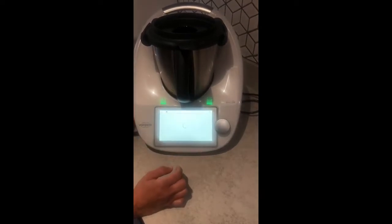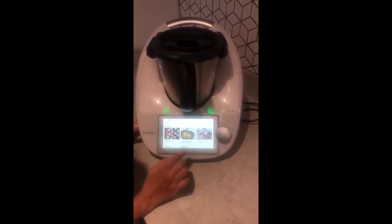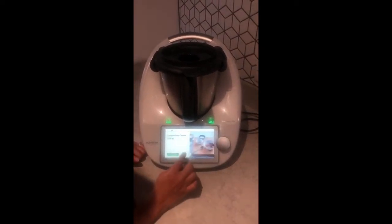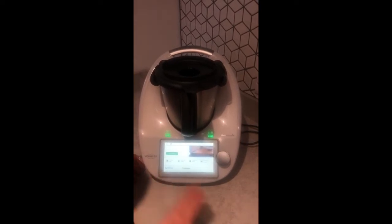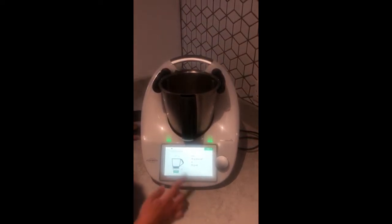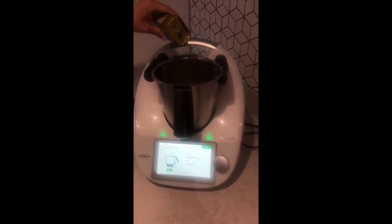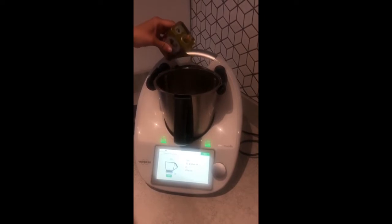I can either find my recipe by searching on Cookidoo from the front of the screen or I can go into my saved recipes under 'My Week' which I have already created to make life easier. As you can see I've made two recipes today — we had Asian style rice for dinner, and now I'm going to do the caramelized onions because I'd like to make some chutney. We click on it and it comes up clearly with the recipe, all the ingredients and instructions. I always take my lid off and make sure the scales have gone to zero — it's saying place 20 grams of olive oil into our Thermomix bowl. The scales are very precise and quite sensitive.